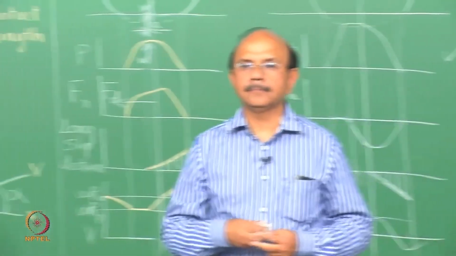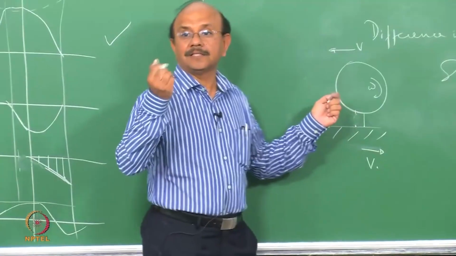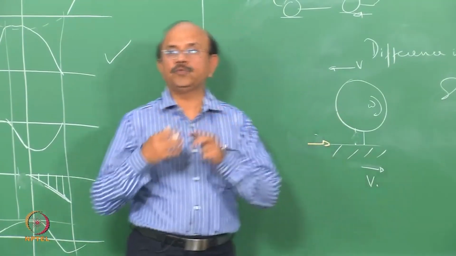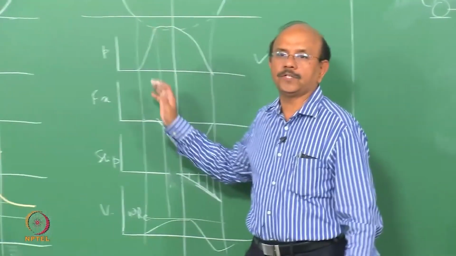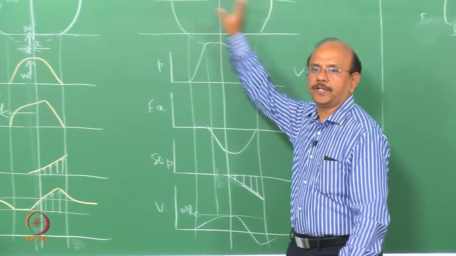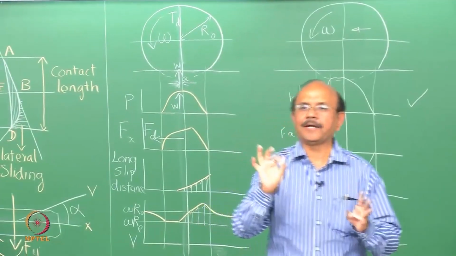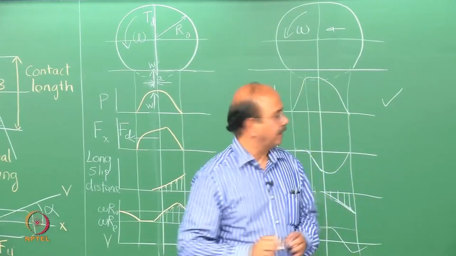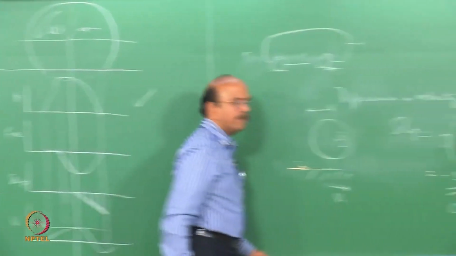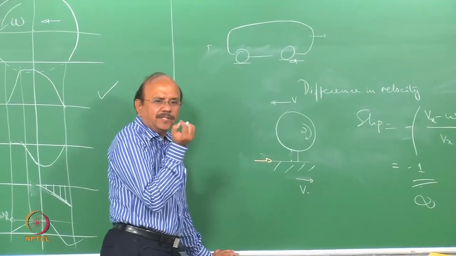So what do you mean by ground velocity? Ground displacement? Yeah, that's exactly what we said in the last class, that we can have two views. One is the vehicle is moving and ground is stationary, or the ground is moving in the opposite direction and the vehicle is stationary. That's what I mean. So please remember that. I'm going to repeat that again and again. Now let us concentrate on one bristle.